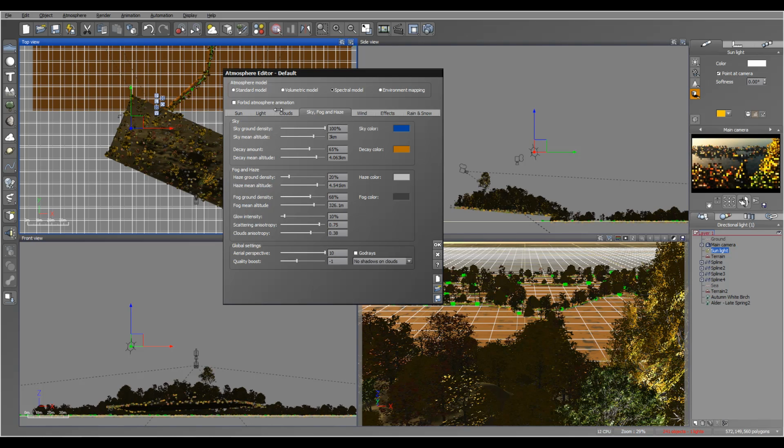We'll take our fog, maybe about 100 meters, 71, so it should add a little bit more dust where I want to see this line hide. Okay, and then next let's play a little bit with glowing. So we can increase the glowing from our sun object. Okay, and we can also increase scattering anisotropy, which takes care of the shadows.